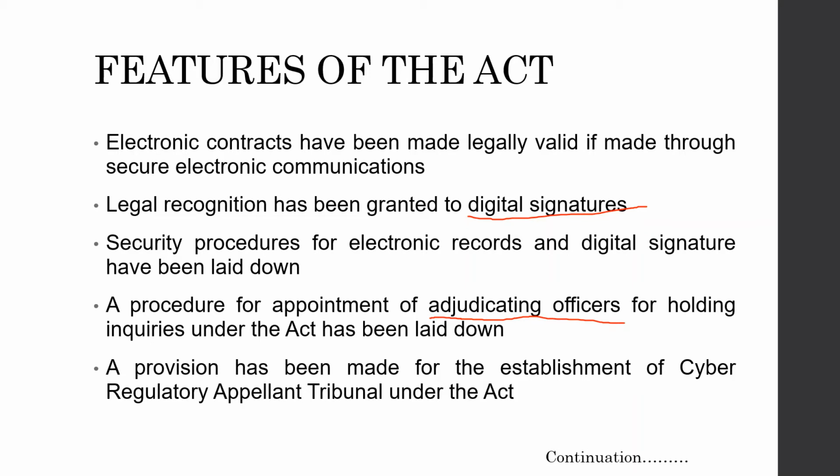Usually, an adjudicating officer will be appointed to do the inquiry relating to that contravention. So they will give the order. If they feel that you have not followed the rules, you have committed a crime, then they are going to impose a penalty on you. They are going to give you punishment. They will give you the order. Now, if you are not satisfied with such order given by the adjudicating officer, you have the option to appeal before this cyber regulatory appellate tribunal under the act. That's why this tribunal also needs to be established as per provision.